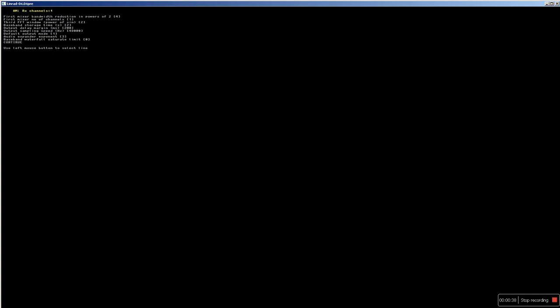First mixer bandwidth reduction in powers of 2 is now 4. 2 to power 4 is 16. So it means that the baseband has 1/16 of the 2 megahertz bandwidth.